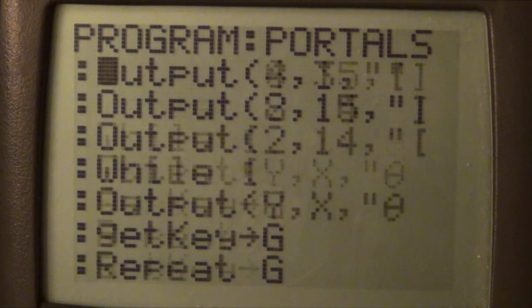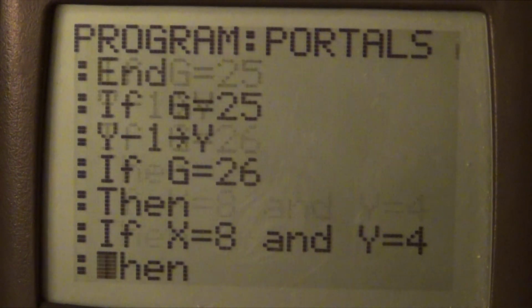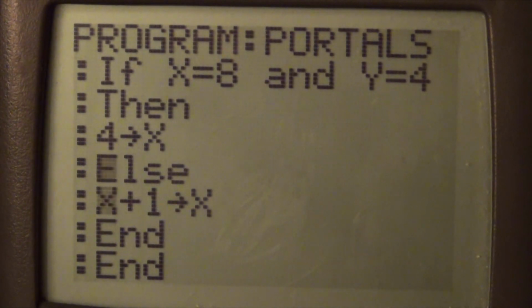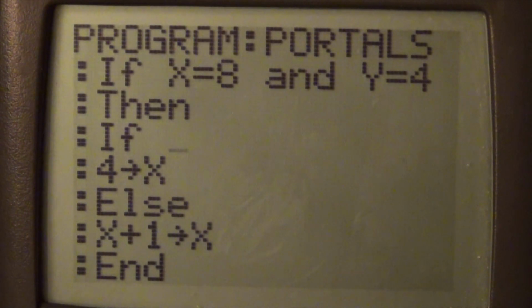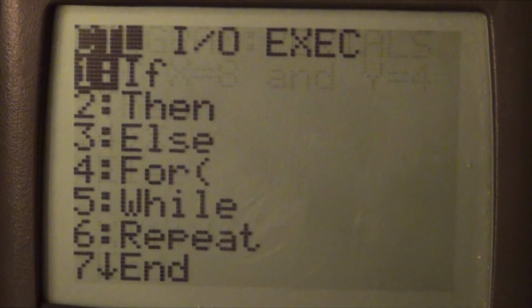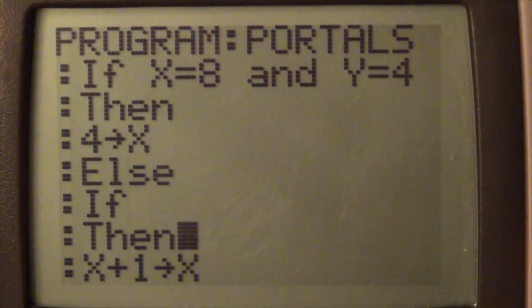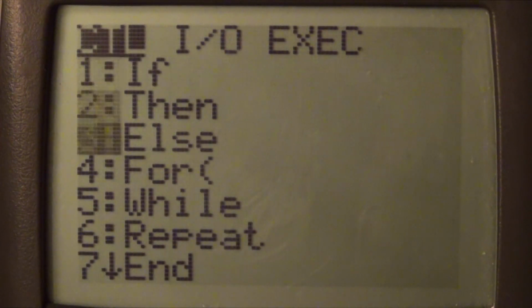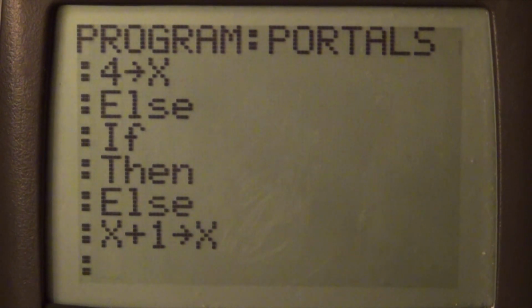So if I'm 8, 14 going to the right, here we go. If, then, else, and.